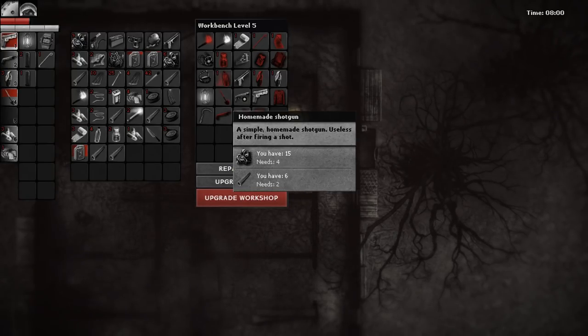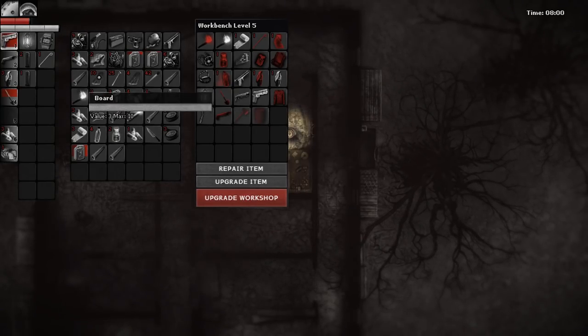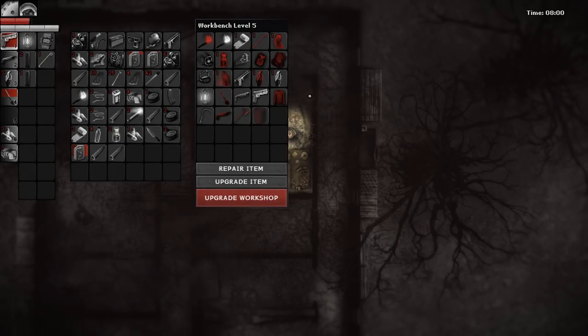I might even make this homemade shotgun, because it takes two pipes and I've got six of them. And four scrap, and I've got a bunch of scrap. Just because, you know, I want a shotgun during the night. Oh, I also bought some gas, too, since I was a bit low on that. Bought a couple of them from the trader.